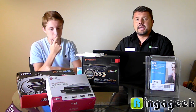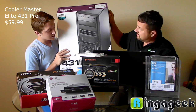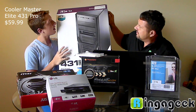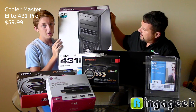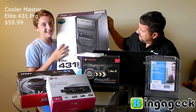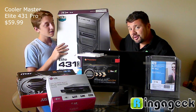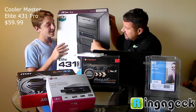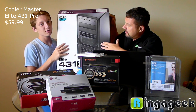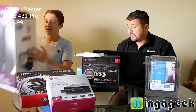Let's start off with the case. We got the case here — it's a Cooler Master, pretty medium range, around $60 to $70. It has a hot swap drive bay for the hard drive, but we had to take that out because when we put in a new hard drive it actually fried it. We think it was just a manufacturing defect, because usually cases don't come with that feature. Overall, it's a good case.